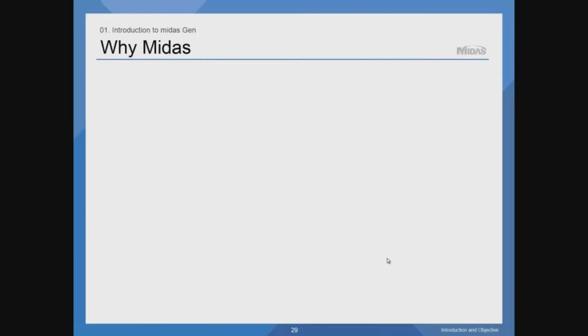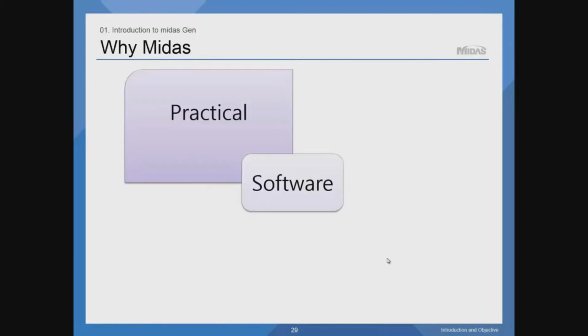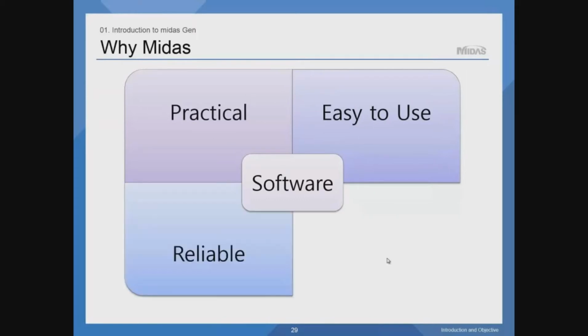Now, why do we have to use Midas? Because it is practical software, which means any type of work you can do, like irregular structures, similarly stadiums, gymnasiums, your RC building, shear walls, flat slab, raft, the entire thing. That's why we can say it's practical. It is also easy to use, because in one software you can get everything, no need to go to any other software. It is reliable, because once we design the structure, we can get the detailed calculation report, which I will explain to you at the time of the live demonstration.